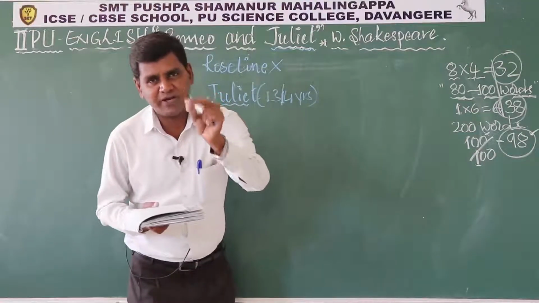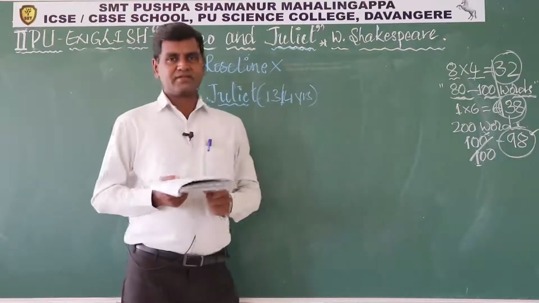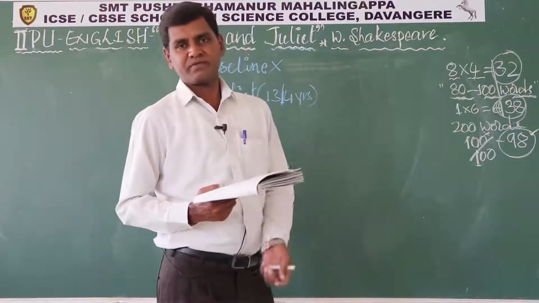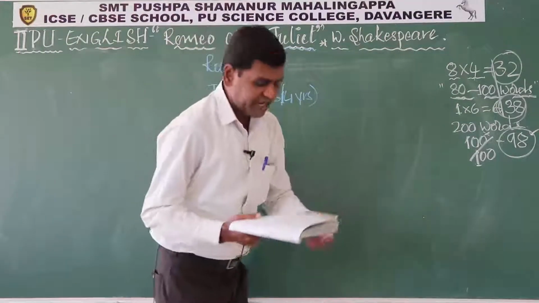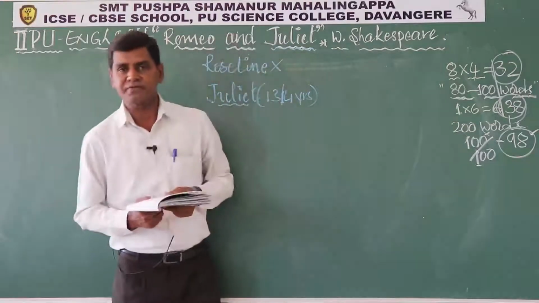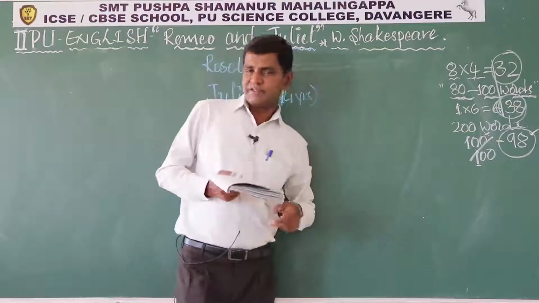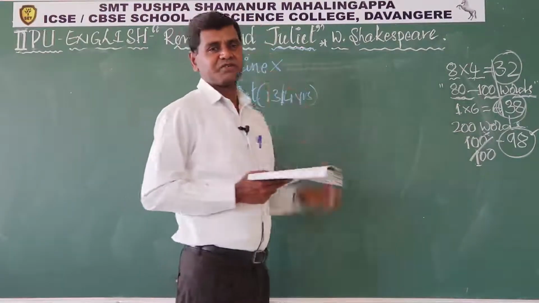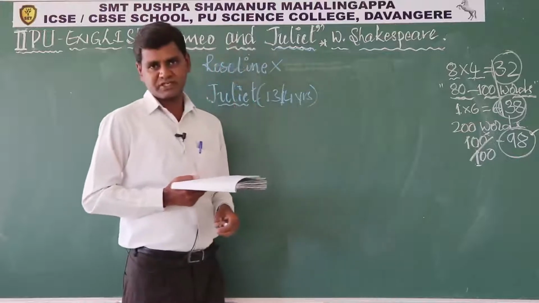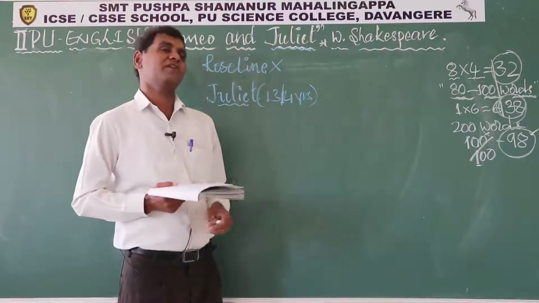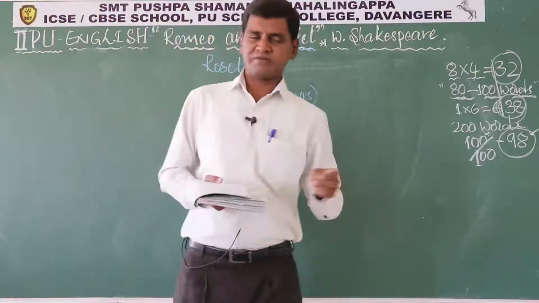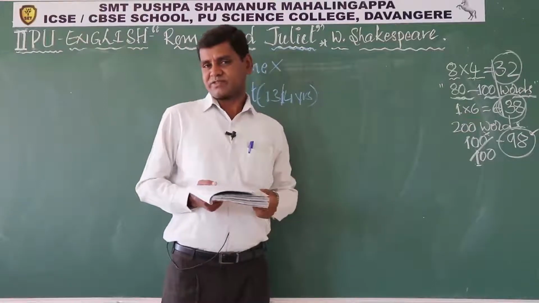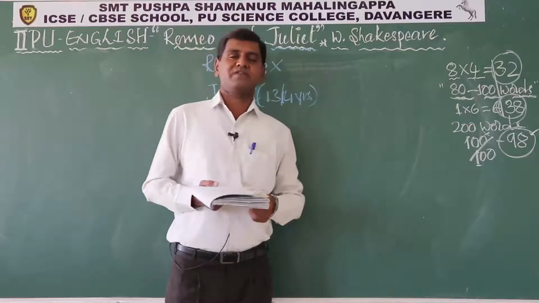Even if you take his 154 sonnets, we find the same kind of structure and form. And even if you take the long poems, The Rape of Lucrece, Venus and Adonis, the same style and structure of writing is followed by Shakespeare. So that is why he is special. That is why most people love Shakespeare's works, and love Shakespeare himself.